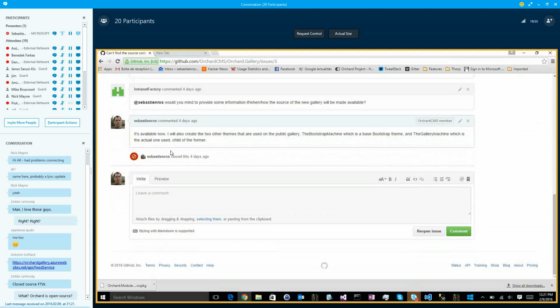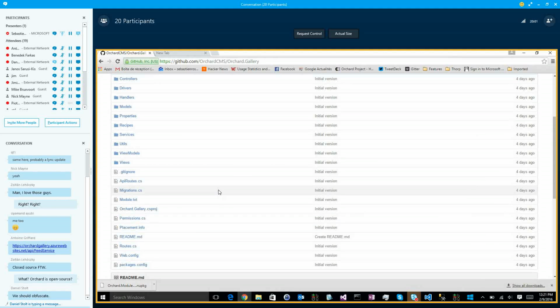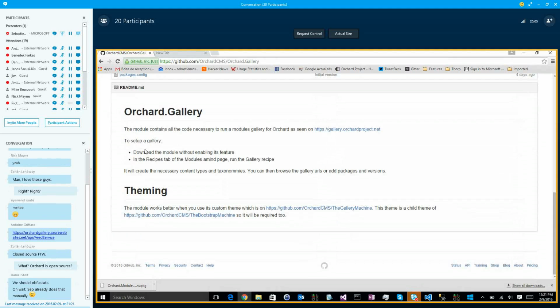The trick is to know that you just have to download the module, then go in the recipes tab, and there is a gallery recipe, which will set up all the content types and taxonomy that you need to run a gallery. You will just have to create a menu to point to the controller entries, and then you have a new type of package and package version.